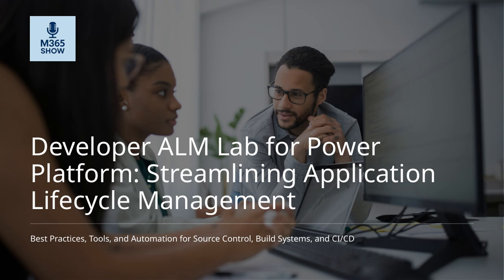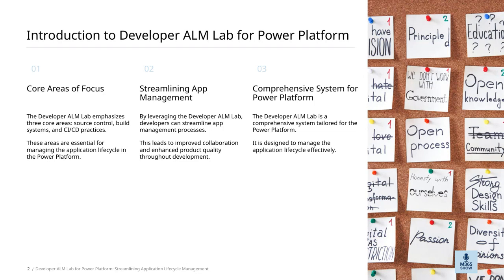We're going to explore the Developer ALM Lab for Power Platform, a comprehensive look at streamlining application lifecycle management. The presentation is titled Developer ALM Lab for Power Platform, Streamlining Application Lifecycle Management, focusing on best practices, tools, and automation for source control, build systems, and CI/CD. Over the next few minutes, we'll cover how to make your development process more efficient and reliable using these strategies. Let's get started.